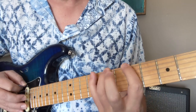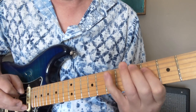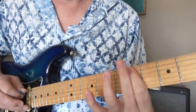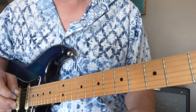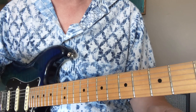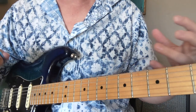And it's helpful if you use the same fingers, like say if I use the first and third right there. See, I'm coming back down. If I use that same third and first, that gets me consistent going up and down. You can always kind of switch it up depending on different phrases, but if you use the same fingers going up and down, you'll become more consistent with it. Your fingers won't be trying to make a decision in the last second, like, is it me, is it you?